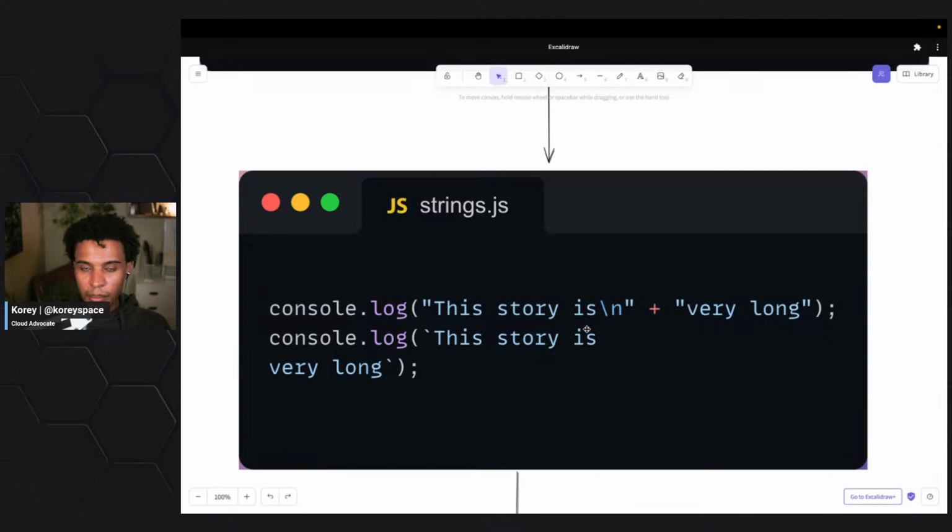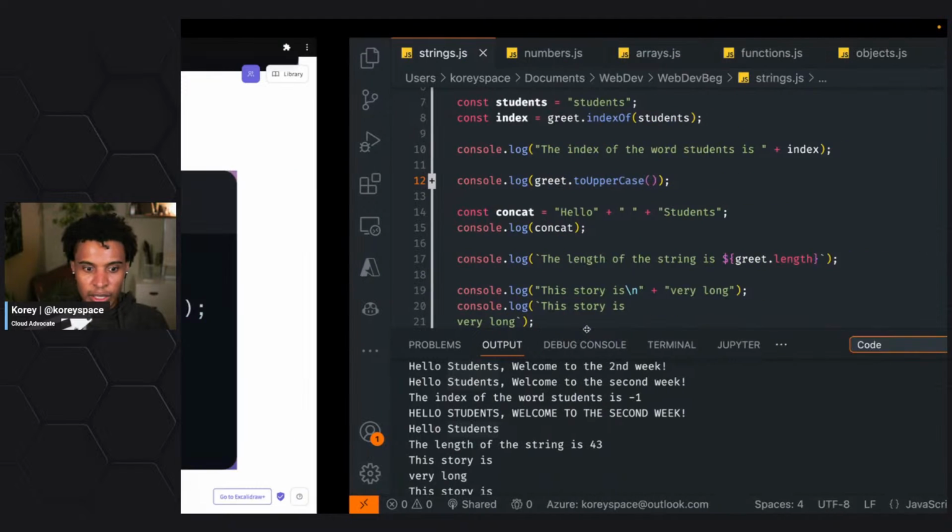With templates, we can use a backtick, write this story is, and then actually put a line break in our code, which I think is much cleaner and more readable, because you can get kind of crazy with new lines or line breaks. They do exactly the same thing.